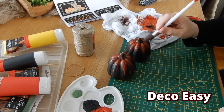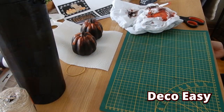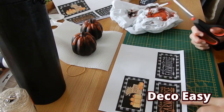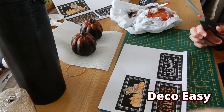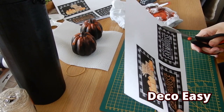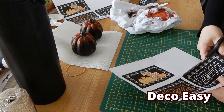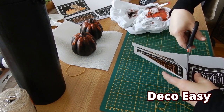So first we go further with the prints on my wooden holder. So now I will cut this print out, and I don't know if I want it with the orange letters or the white. I think I'll go for this one and this one. So we will see how they look like. Of course, I am Mod Podging this also on my wooden bottle holder. I still call them bottle holder.